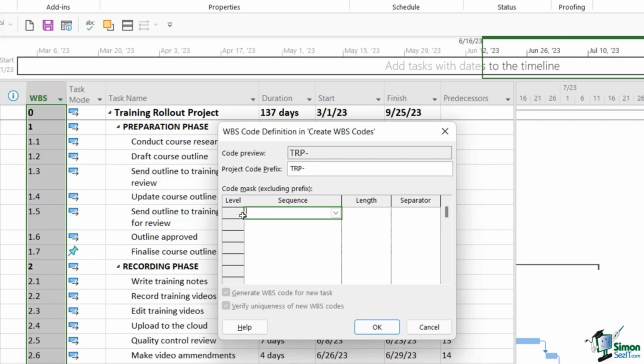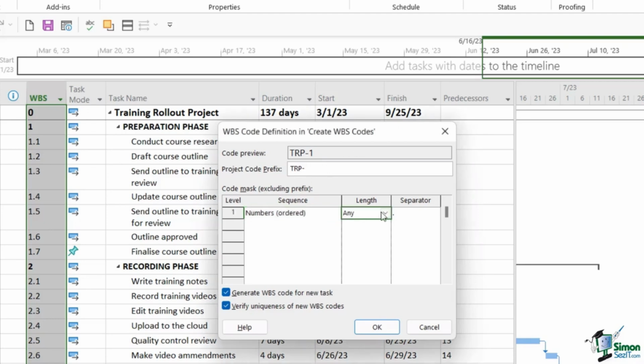This first one is the top level. If we click the drop down just here, we can choose what we want it to display. I'm going to say numbers. And you'll see as I select these, we get a code preview at the top. So if I was to click on OK just here, my tasks are going to be numbered TRP1, TRP2, TRP3, so on and so forth.